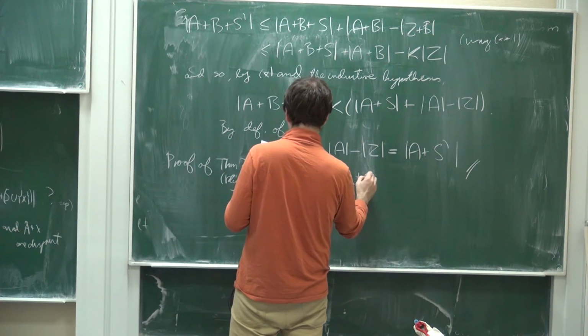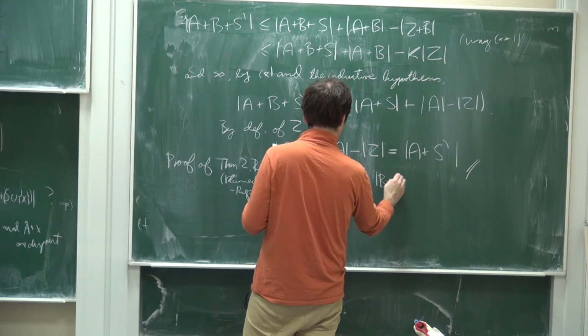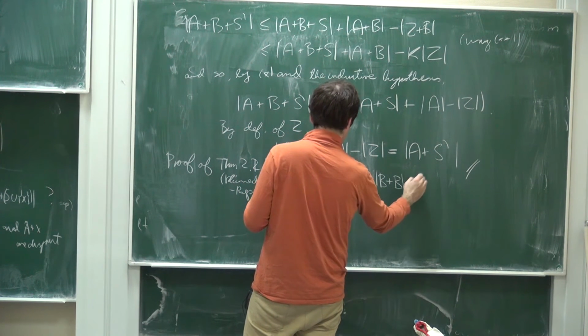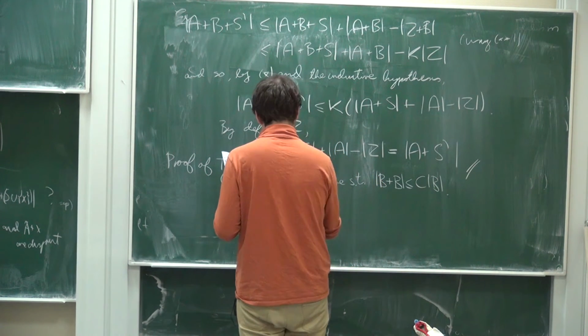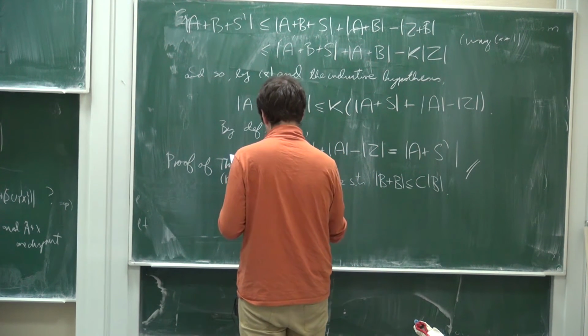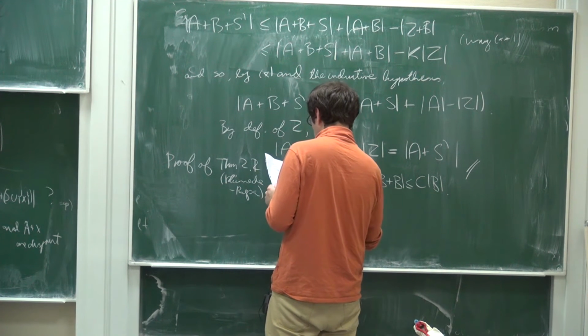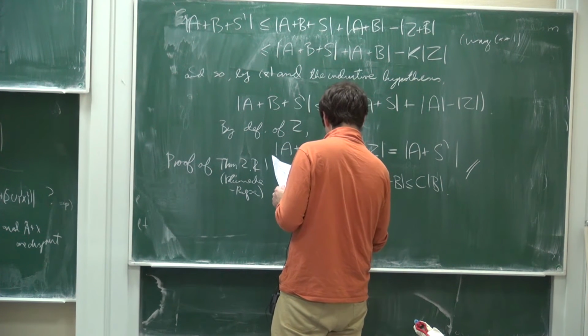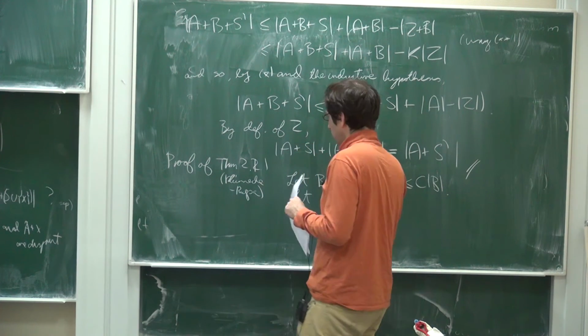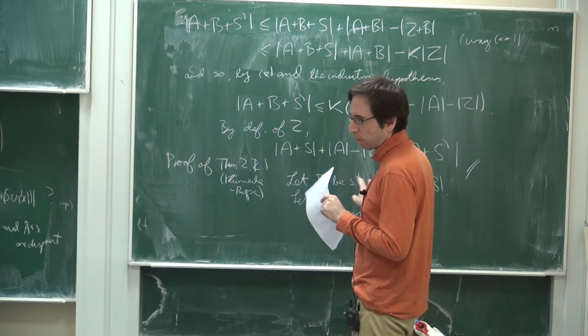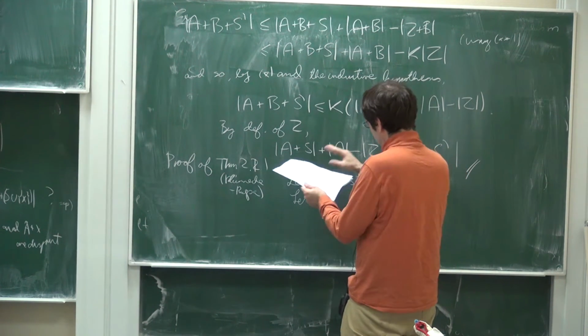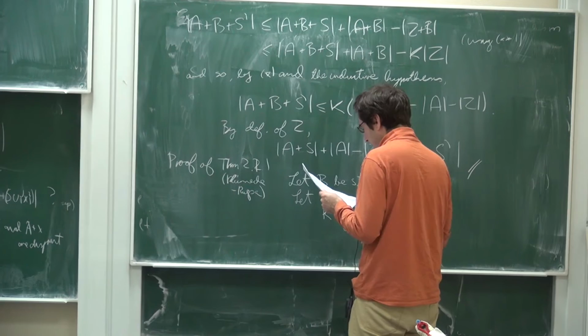Let B be such that B plus B is at most C times B. So let K be the minimum growth that you get, you know, in the statement of the theorem. If you remember, I had A, but it's nicer for the proof with B, so it's a nicer letter, so I will use B here.